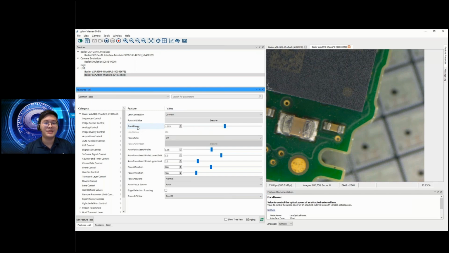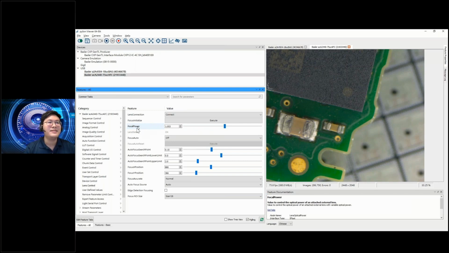Right here, we have a front lens configuration, meaning we have a camera, the fixed focal length lens, and then the liquid lens attached in front. On the bottom left here is the lens settings, under the lens control feature.